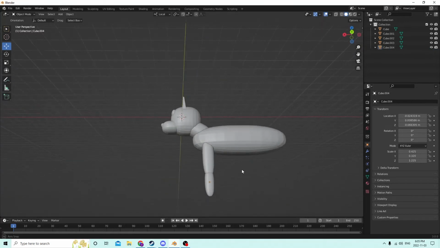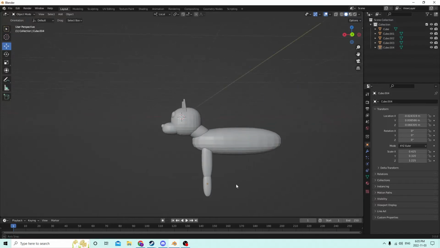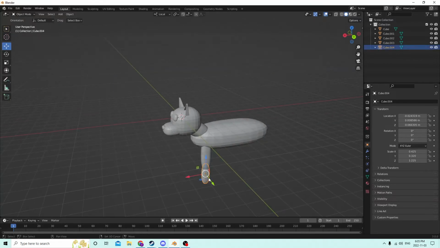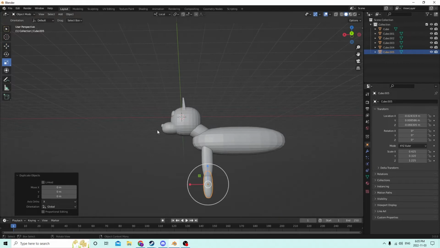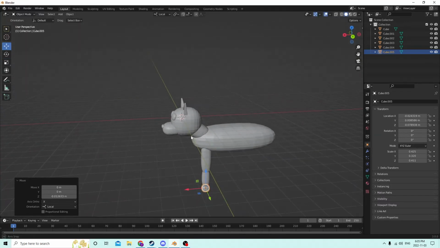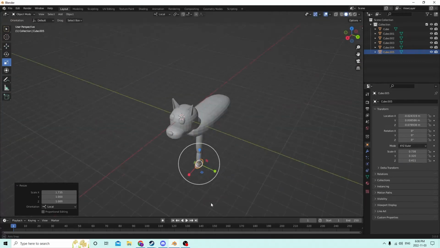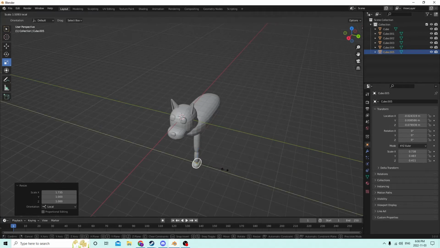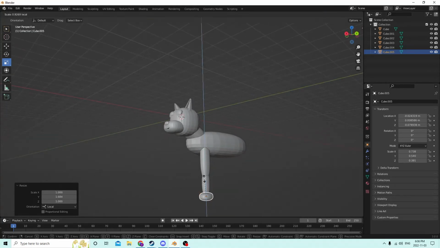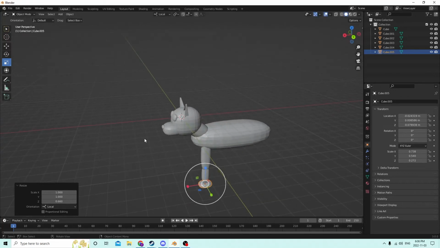If you need there to be more of a join or for it to be bent one way or the other, you can line them up the way you need. Probably just take this again, Shift D it, and again I'm just making a low poly forest animal. You know, if this is a hunting game or something, you're probably going to want to spend a little more time on this stuff and make it a little better, but for what we're using it for, I think we can just get away with making a paw this way. Maybe stretch it out, maybe make it a bit skinnier so it looks more like a paw. Okay, and then we'll bump it up.